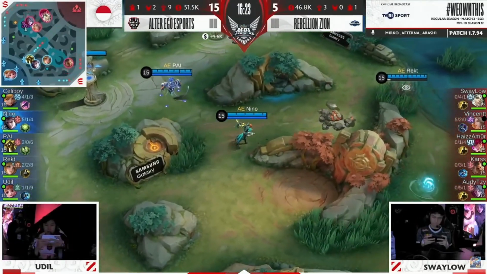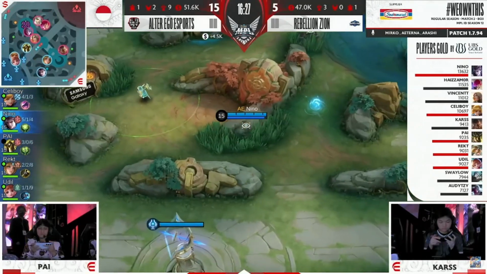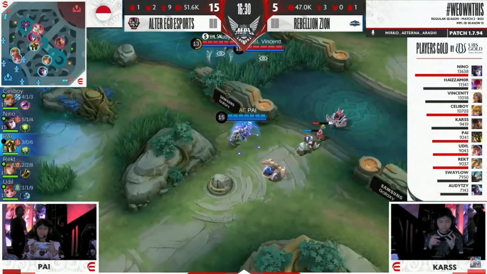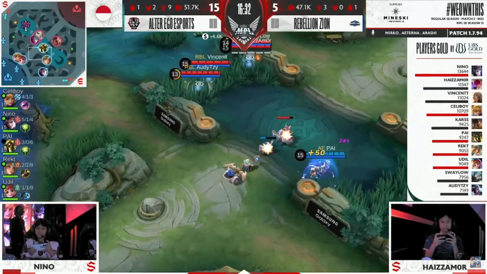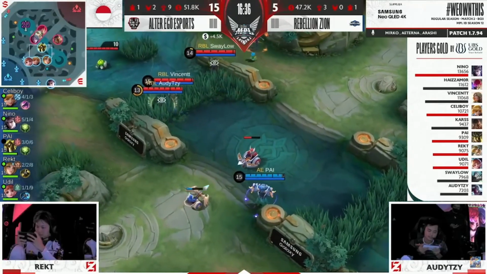Can they use that gold efficiently though? Because now, with them getting a second win, with the Lord in the picture, Alter Ego has no need to stick together. And so far, yes, Vincent has been able to actually take out the backline, but there's still no real solution for Pi.